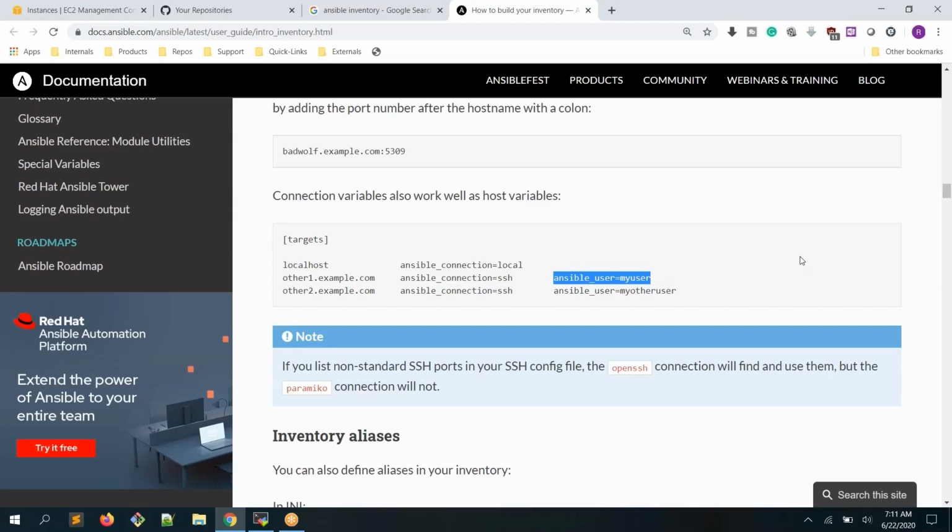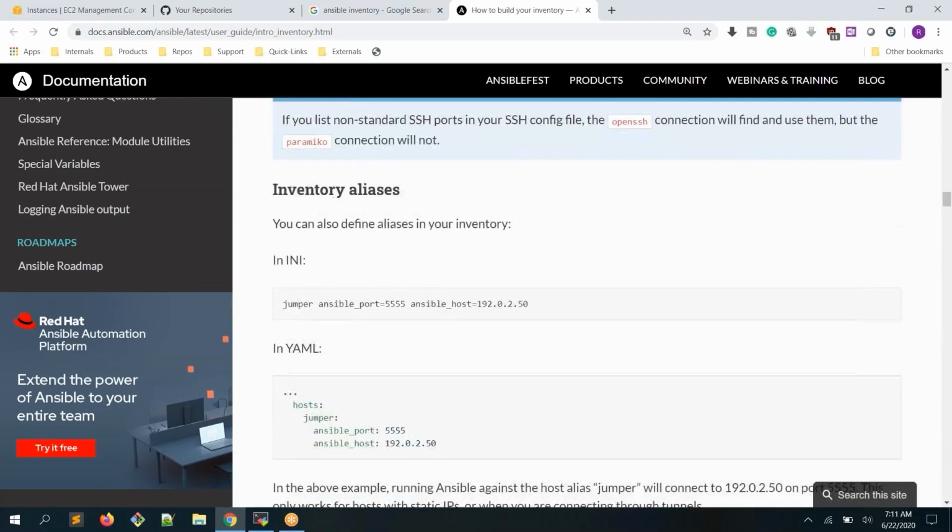We need to use those users as the Ansible user. If you don't want to create a dedicated user, then you can specify it by giving the ansible_user parameter, so that whenever I connect to this system, it is going to use this username rather than the default username. Whatever username you are connecting with, in a similar way, here also you can give something like this.